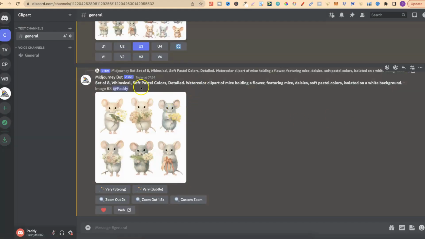Now, in the rest of my prompt, I have a few descriptive keywords and what it is that I want. So in this case, we have set of 8, whimsical, soft pastel colours, detailed. Then we have what we want just here, which is watercolour clip art of mice holding a flower. Then we have featuring mice, daisies, soft pastel colours.